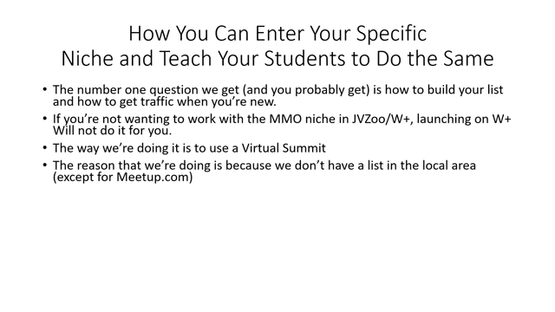The reason we're doing it, and I just want to talk about that here locally, is because we don't have a list in the local area besides Meetup. You've probably seen that in the group. We do have 300 people in a Meetup. If you've ever done anything with meetup.com, you know how that is. You may have 1,000 people in the group, and you're going to have 10 people show up to any given event. So having a lot of people in a Meetup is good, and it's not nothing, but it doesn't mean that 300 people will come to your event.